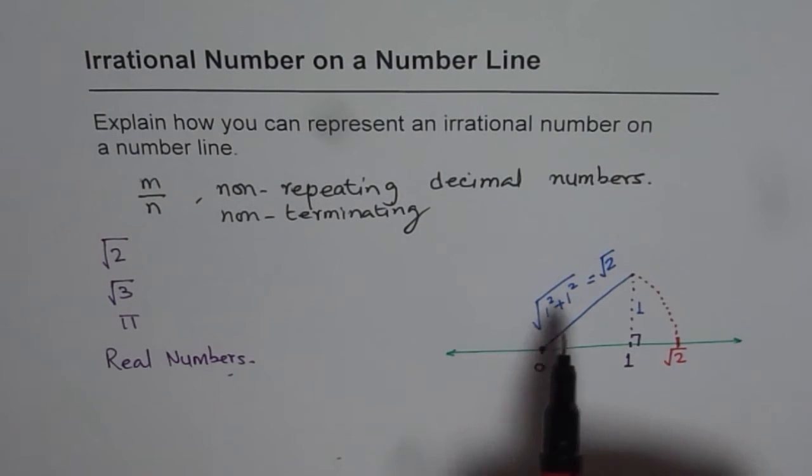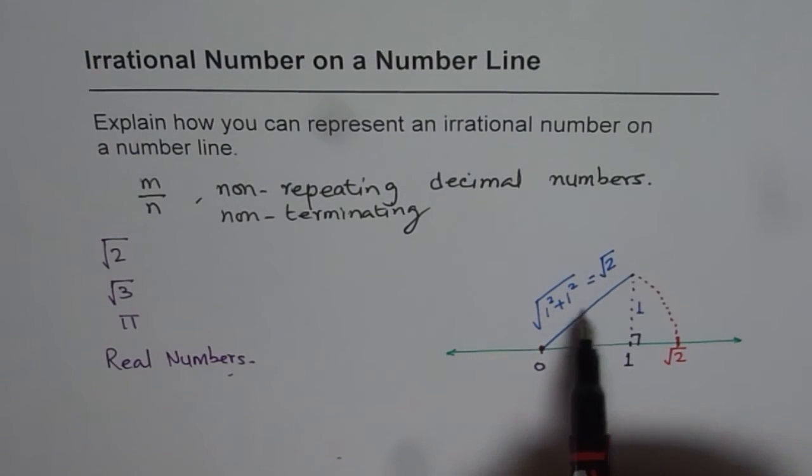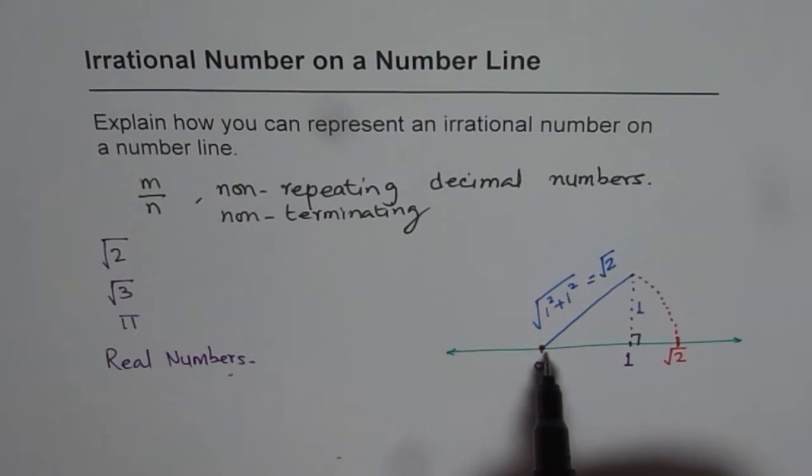So we know exactly that this length of the segment is square root 2. Since the two sides formed are of unit length and they are perpendicular to one another.